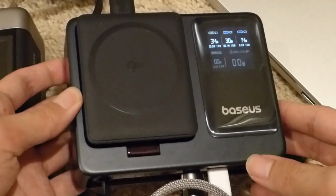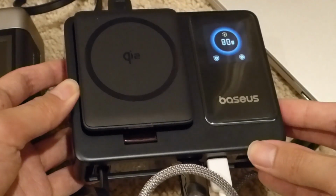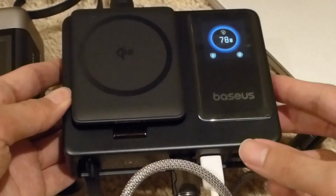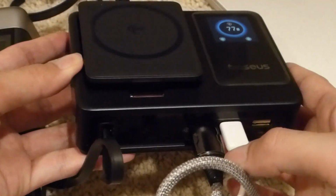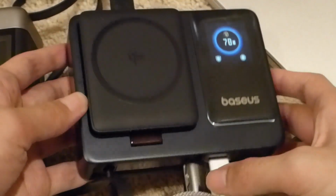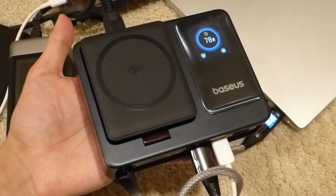But despite these minor quirks, overall I still like the design of this Nomos 5-in-1 charger. I think it's quite elegant, and I do like that screen to show you some of the status at a glance. Still quite compact, considering that you're able to charge phones, laptops, simultaneously without taking too much space on the desk, still looking quite attractive.